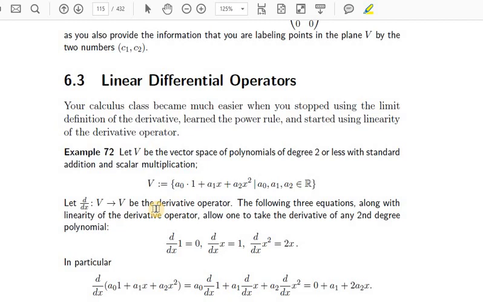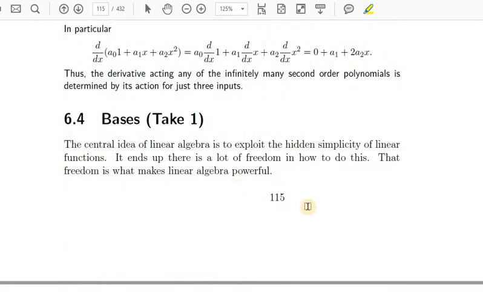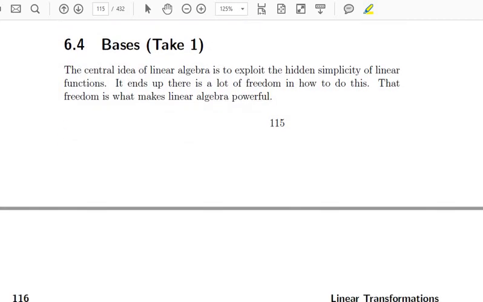Now we've been talking about specifying linear functions by specifying them on a set of vectors, and then we can take any linear combination of those vectors and find the linear function on that linear combination. And this is the idea of a basis. These three vectors are what you would call a basis, because any vector in this vector space can be expressed in terms of those three vectors. All right, so this basis is a very important concept. Basis is singular, bases is plural.